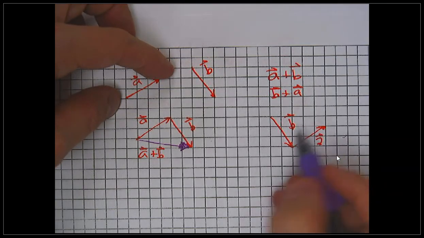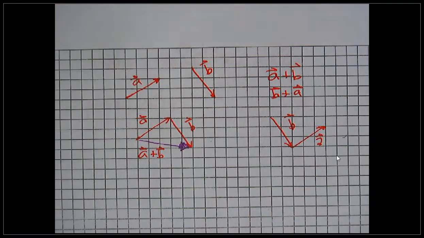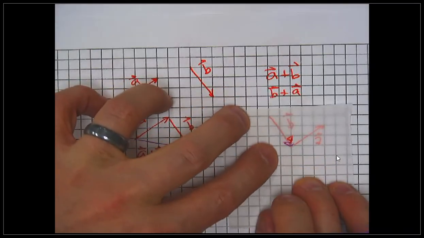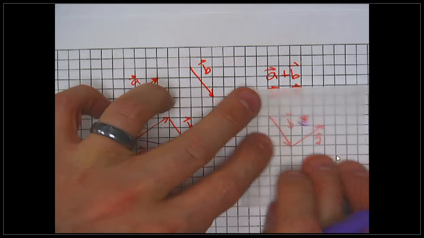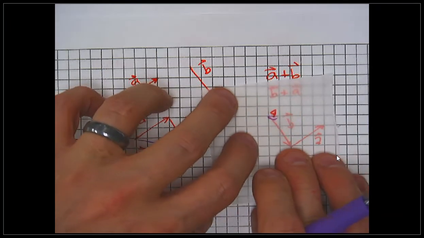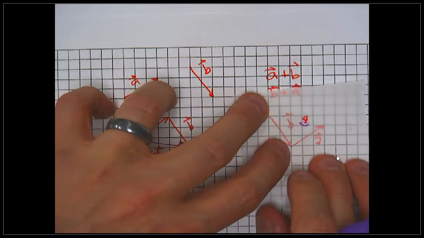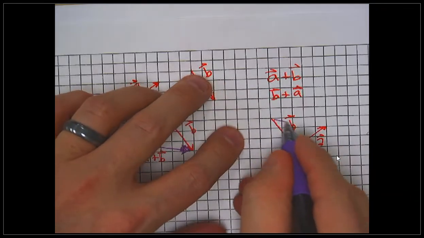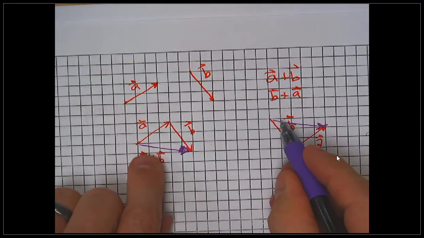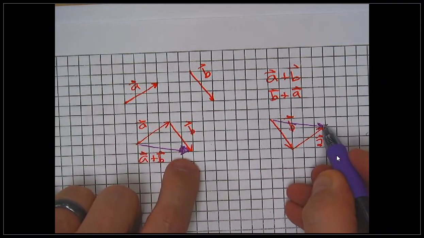So together, with both of these vectors acting on our sailboat, pushing us in two different directions simultaneously, an outside observer is going to see the sailboat sail in this direction here. We can see that our resultant vector is still the same: both of these are 4 over and 1 down.